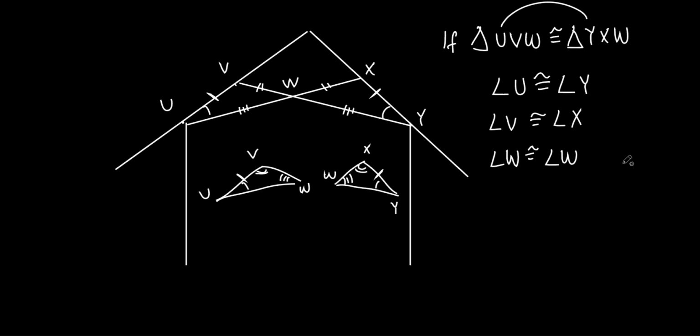Now what they're eventually going to do, I think I've given you enough, okay? What they're eventually going to do, they're going to say, like, angle U is equal to 30 degrees. So what's angle Y? 30 degrees, okay? You with me on that? And then they might say, like, angle W is equal to 3x plus 2, right? And then this might be 5x minus 7. So if they're equal to each other, you set them equal, solve for x, and all that kind of stuff. All right, so I didn't hit all the examples.